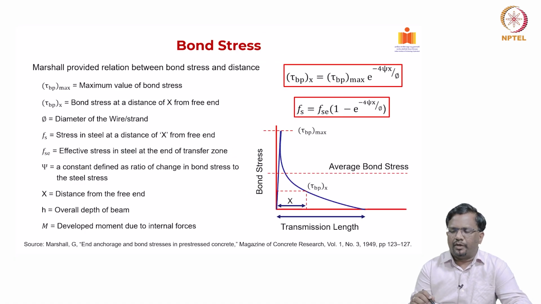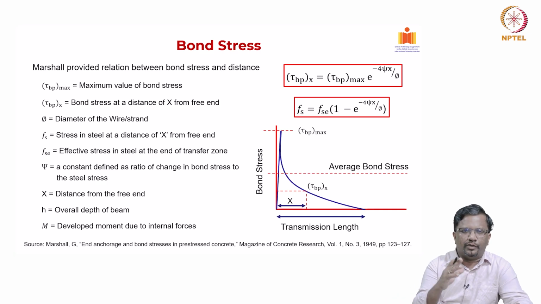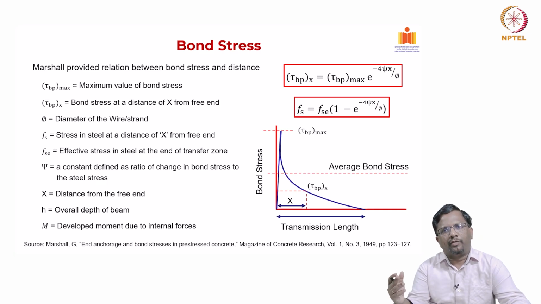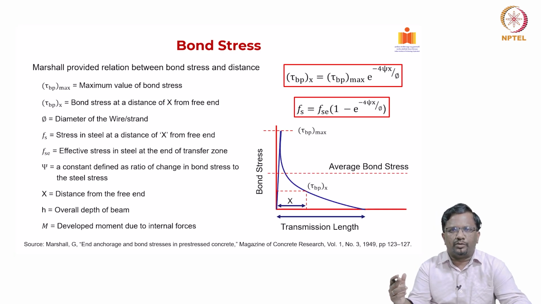Now, this is the way the bond stress expression has been given in the transfer length. So, this is for flexion. So, we have now understood the bond that is created during the transfer length, or the transmission length, and the bond that has to be developed to take care of the change in the bending moment.